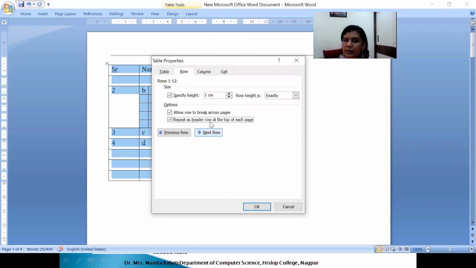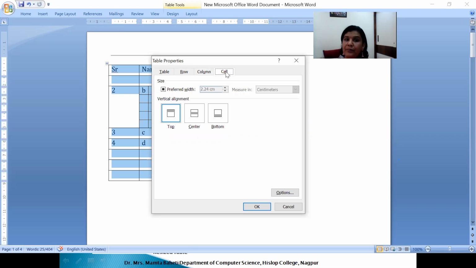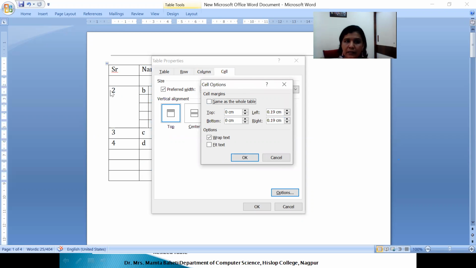Then for column also, what can be the preferred width? If you want each column to have a separate width, then you can set a separate width, or this one to be applicable to everyone, you can select it likewise. For cell also. Friends, one very important setting that we can do with cell is, what should be the cell margins? You will see the contents of cell, what they are attached with.